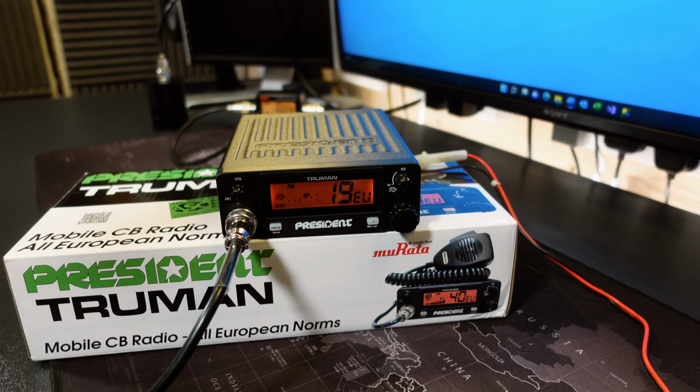So that covers the standard power outputs. I'll only be looking at the UK and EU. I'll have to switch between the two because we need to do AM power test and we can't do that from the UK mode, which is a little bit disappointing really on this radio. Okay. So next, we are going to open the radio up and have a look inside.